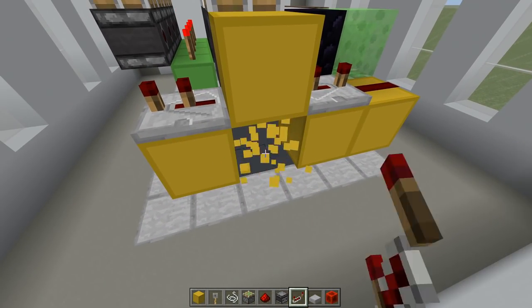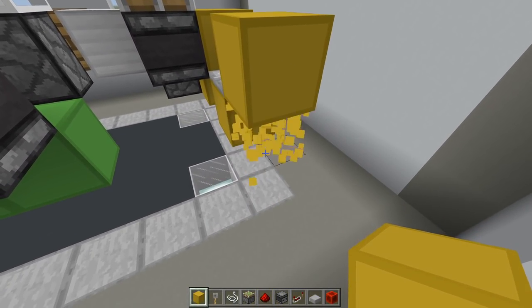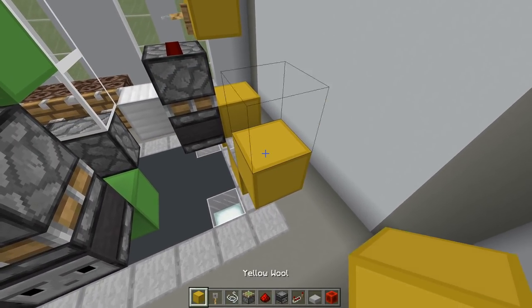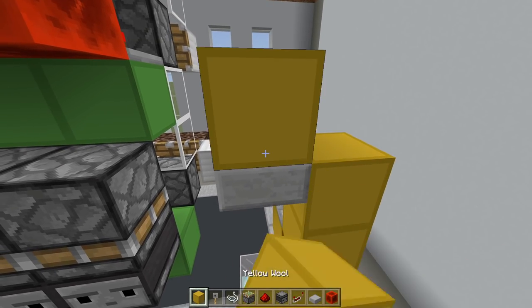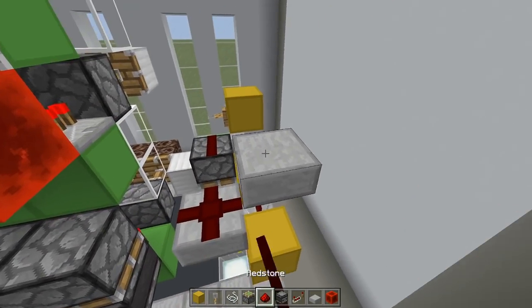We can remove this block here. Temporary block here, and one up. A block here. Sorry, move that block here. A temporary block above. A slab here. A temporary block above this one. And a slab on this side. And we can move these two and dust on both.